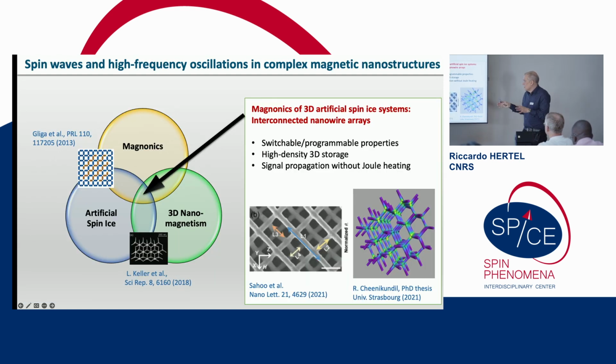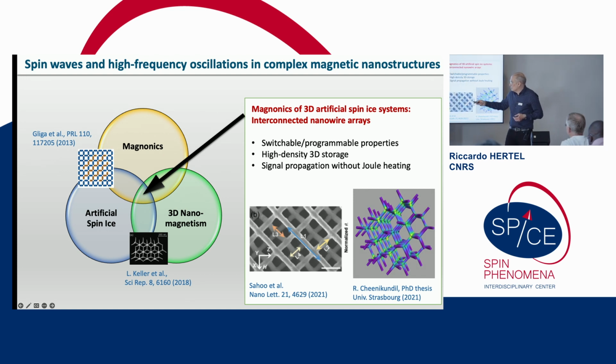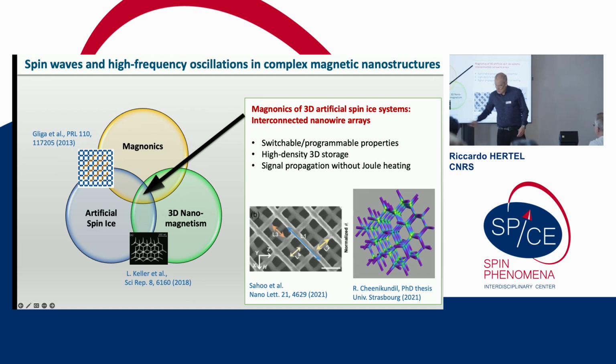So the topic that we're addressing is somewhere at the intersection of three major topics in magnetism, I would say. The connection between 3D nanomagnetism and artificial spin-ice is what I already mentioned, and the tutorial by Andri has explained how magnonics in 3 dimensions is of importance. And we were also motivated by a former study that we did with Sebastian Gliga, where the high-frequency properties or the magnonic properties of spin-ice systems were studied. And so we can combine these three and be somewhere at the intersection.